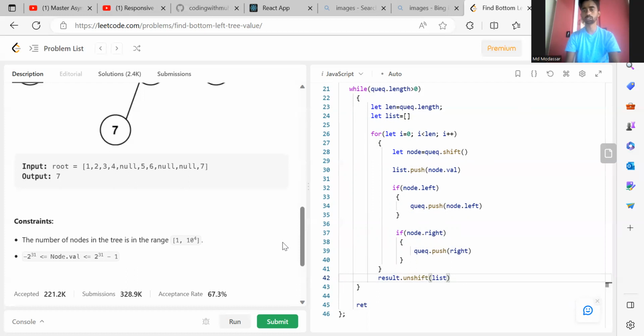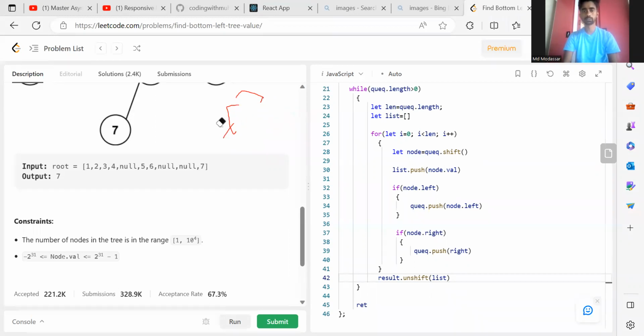So that's why we need to push it in front of the array. The push function is used to insert values at the end of the array. So that's why I'm using unshift.